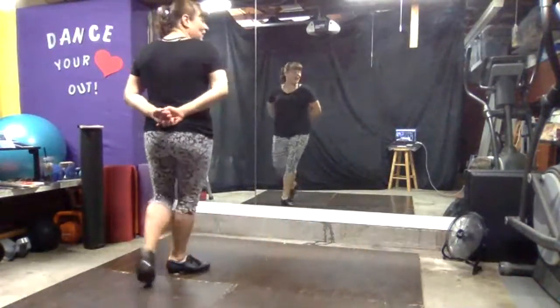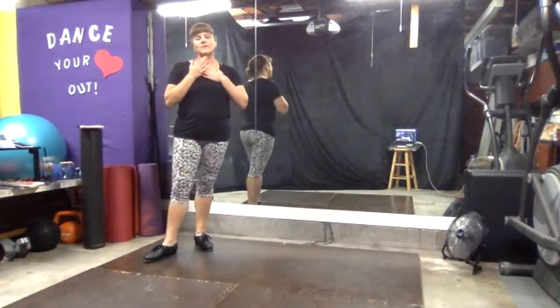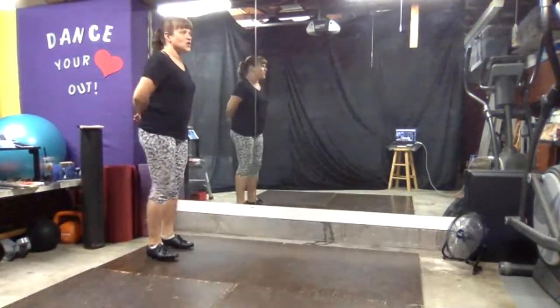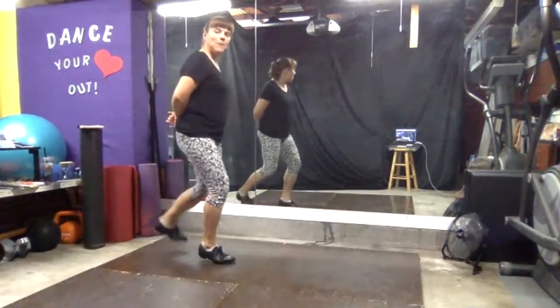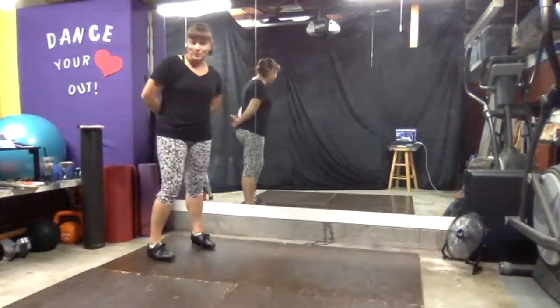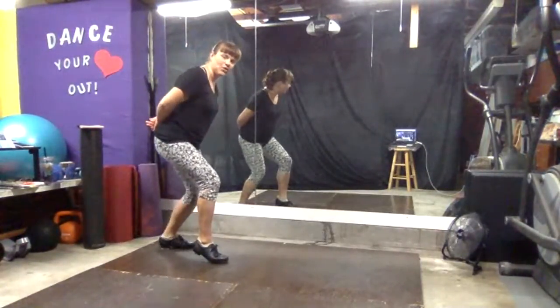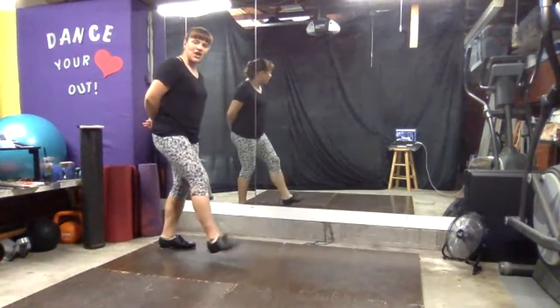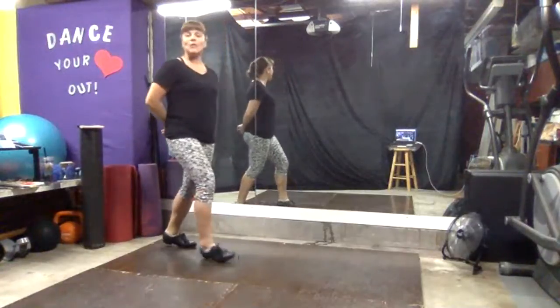Then we're gonna do our flap ball change, which for me feels similar to a flap double heel, but instead of doing your heels, you're gonna go flap, ball, ball. So you're doing the ball change on the ball of your foot. For the double heels, you don't lift up your legs off the ground. For the ball change, you're gonna have to lift your foot up and rock your weight backwards and forwards.